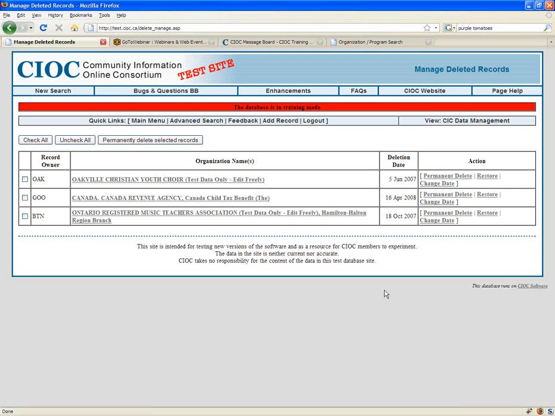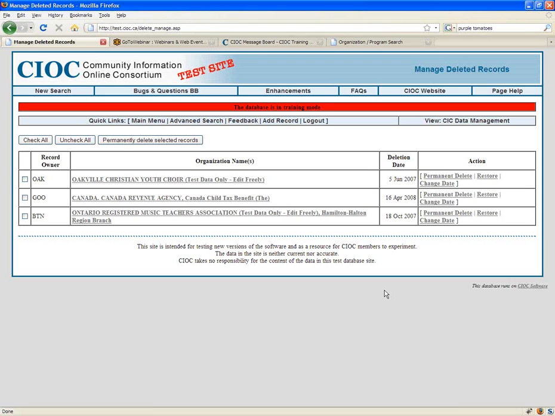When you mark a record deleted, you have to specify the date on which it is deleted. That can be a date in the past, today, or in the future. A record that is deleted today or any day before today is immediately marked deleted. A record that is marked for deletion in the future will disappear and become deleted on the day after the day on which the deletion date occurs.